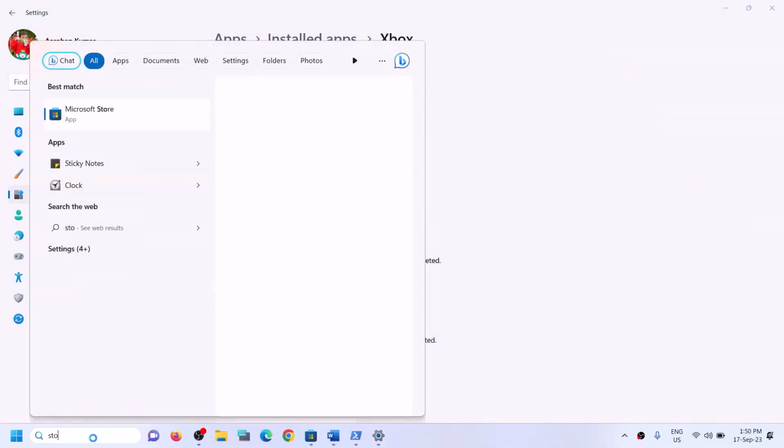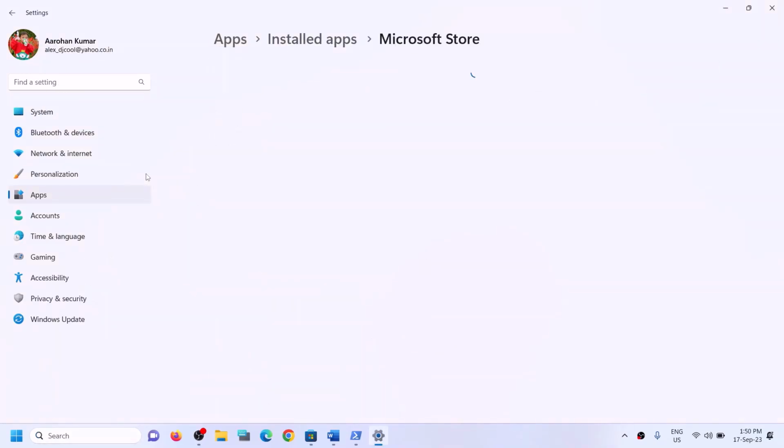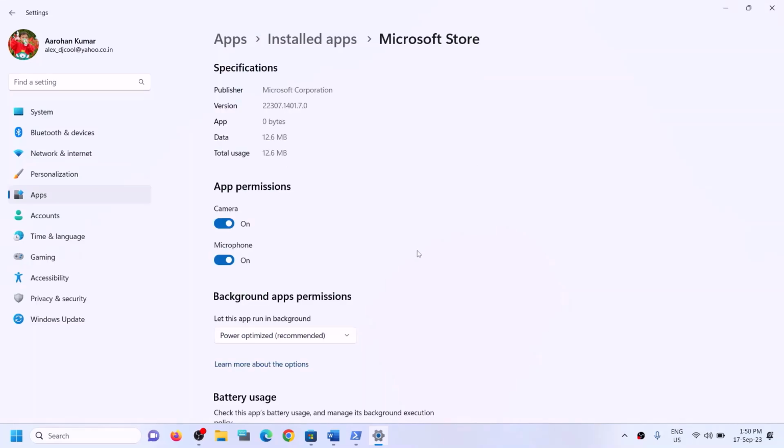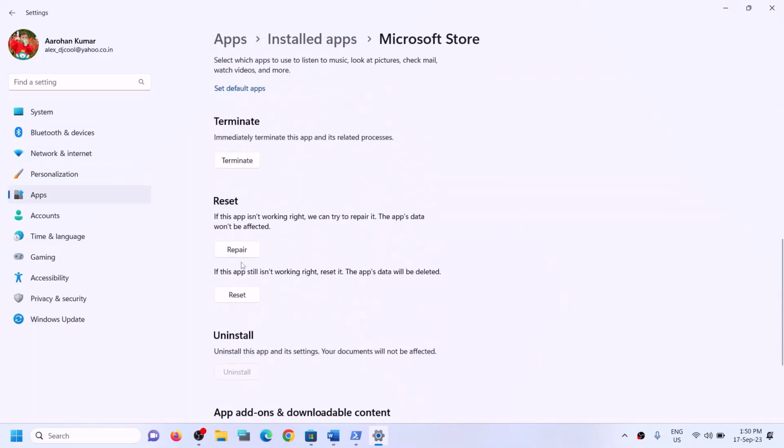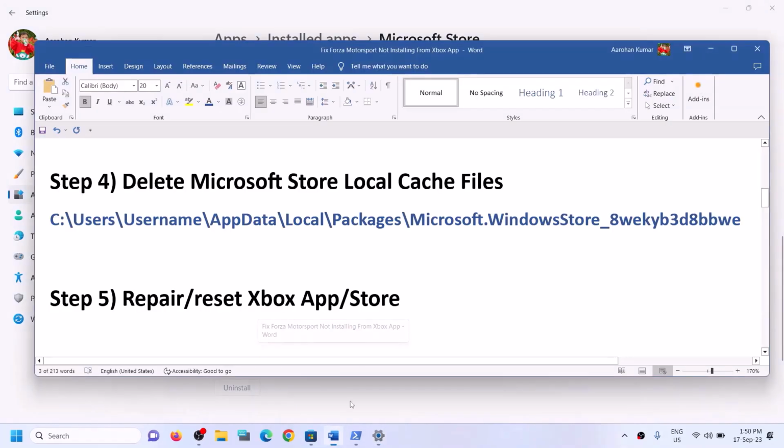Type in Store in Windows search box, right click on Microsoft Store, and then click on App settings, and do the same thing: repair and then check. If that does not work, you can perform reset. And after the reset, you can try to install the game.